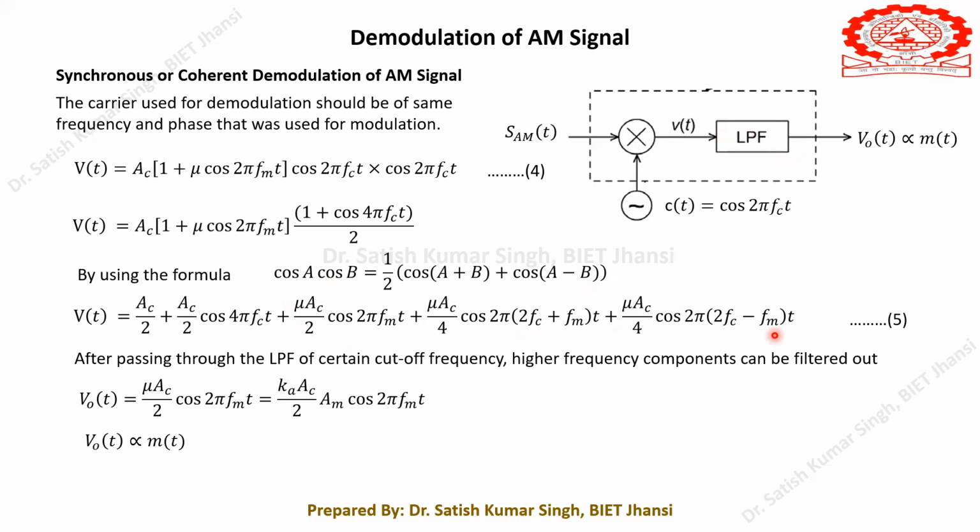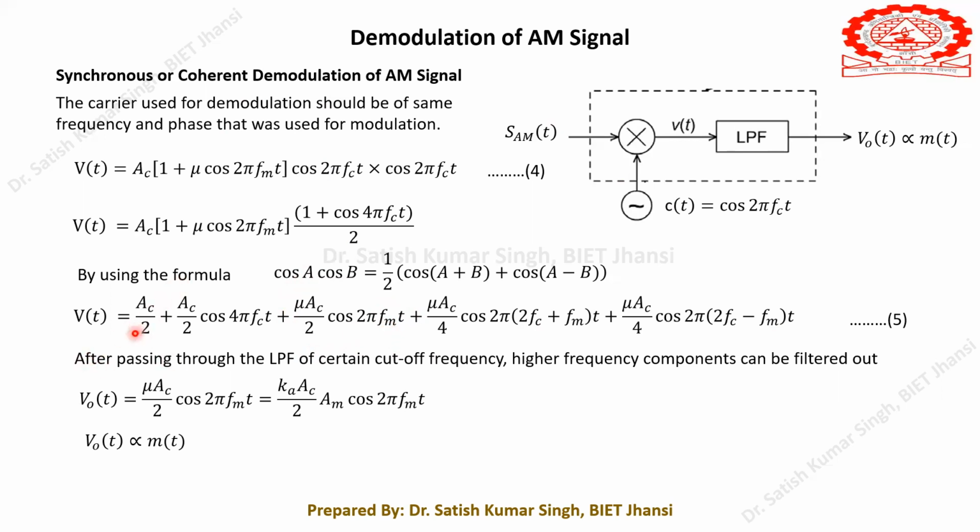We have already established that our carrier frequency fc is much greater than fm. So our carrier frequency itself is a very high value, which means it is a higher frequency component. You can see that 2fc is a higher frequency component, 2fc plus fm is again a higher frequency component, and 2fc minus fm is again a very high frequency component. So only this one is a low frequency component, because it is 2 pi fm, so it is fm.